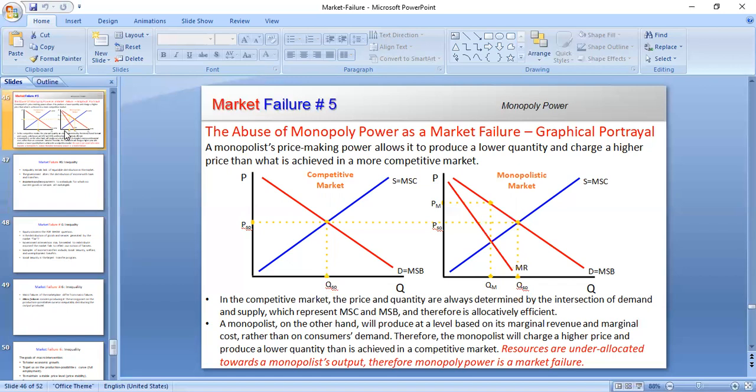But one of the ways is that the government can use what you call antitrust laws, which will be basically laws that encourage competition. These will be laws that discourage and prohibit the formation of trusts, and these trusts are basically, for example, collusions by firms under oligopoly. Trusts can be mergers. They can be collusions. They can be what we call predatory pricing, right?